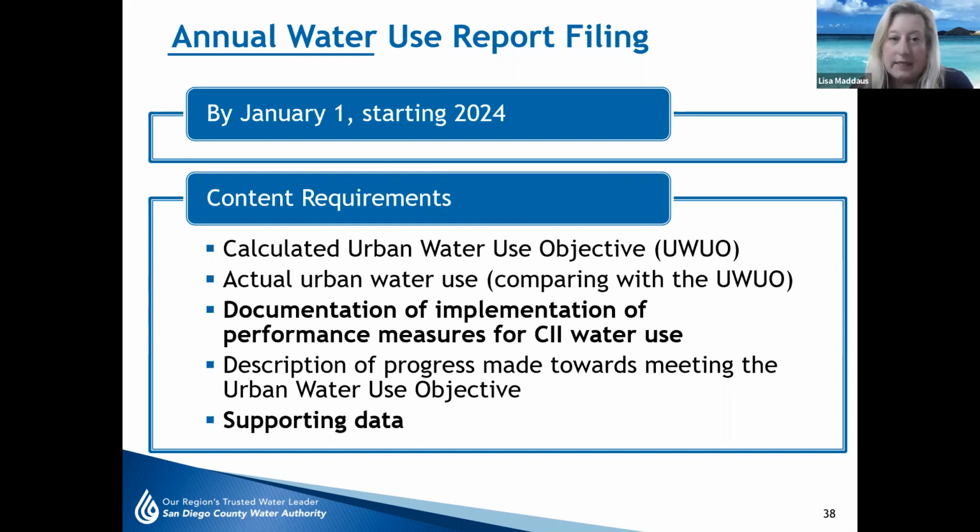So understanding what the requirements are could lead to effort upon your agency to document your efforts, have an active CII program, and be meeting the goals of the program. But it won't have a formal standard in some senses in terms of water use savings because of the economic element. They don't want to constrain commercial growth in your service area. So the scale of this is a little different. It should become clear as we talk more. Next slide.